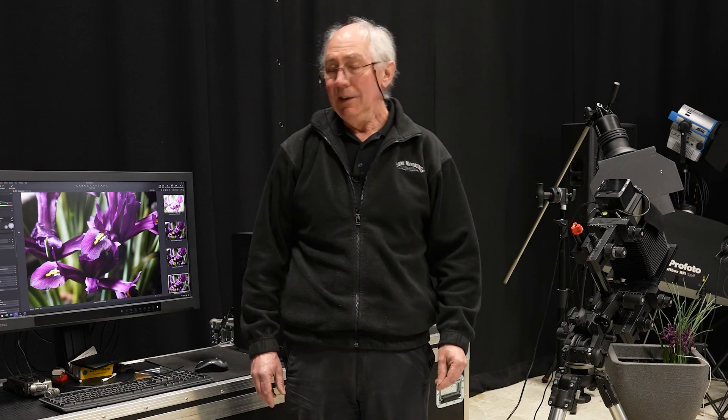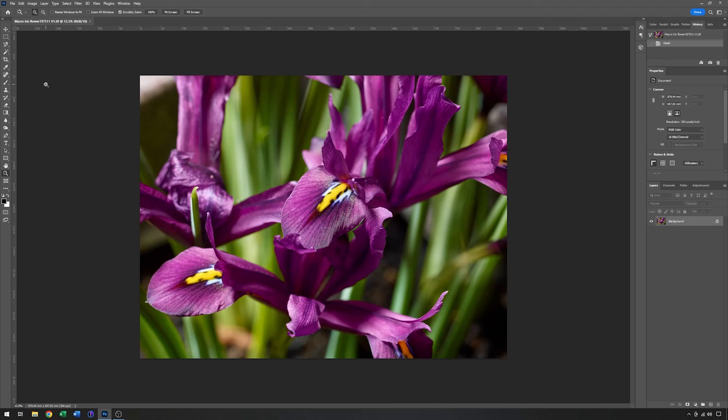So that's it for the capture — the picture that I've got here I'm quite pleased with. What I'm going to do next is go into Photoshop and just do the bare minimum of post production. Here we are in Photoshop and I've loaded up the file of the image captured earlier — you can see that this really has an exceptional amount of detail. The first thing I want to do is make a copy of this file so I can edit the copy and keep the camera original. I'll go to the layer, right-click, ask for a duplicate layer but as a new document, and call this 'macro flower'.